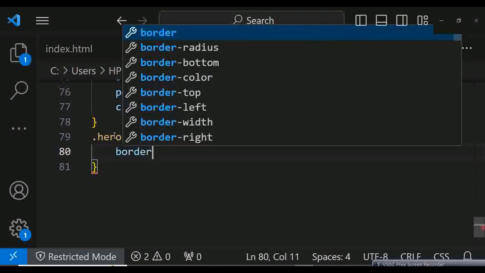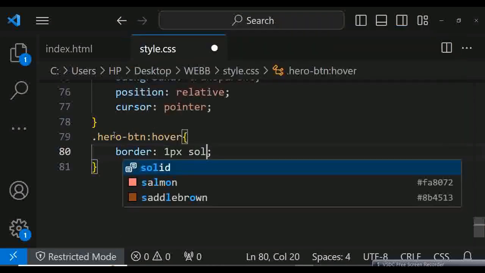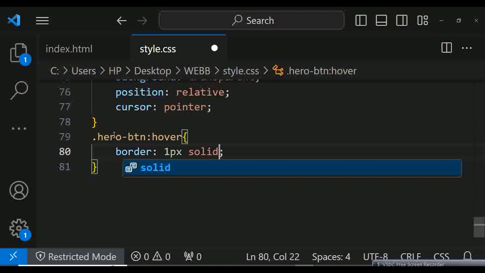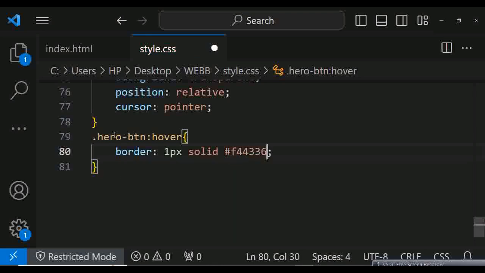So border is 1 pixel solid. Let's change the color, so that when we hover over the button, we have border 1 pixel solid. The color is this.